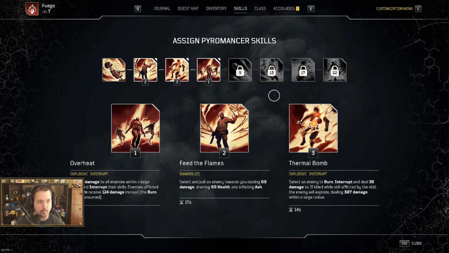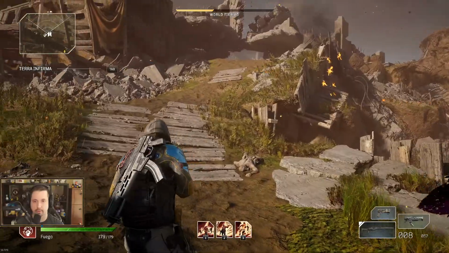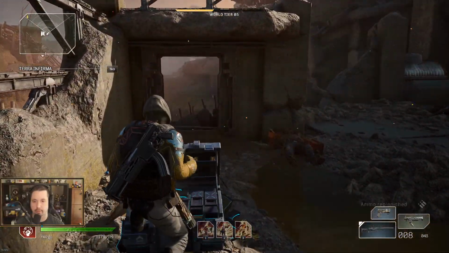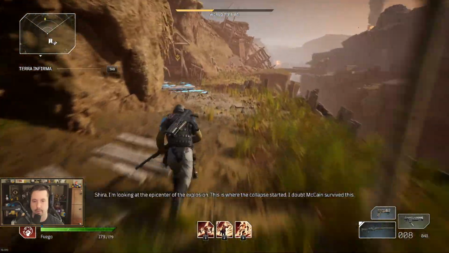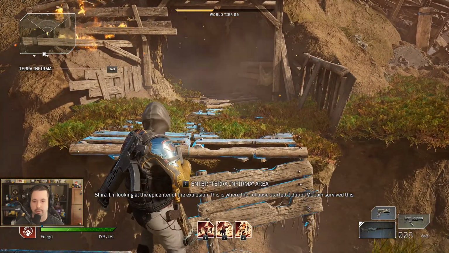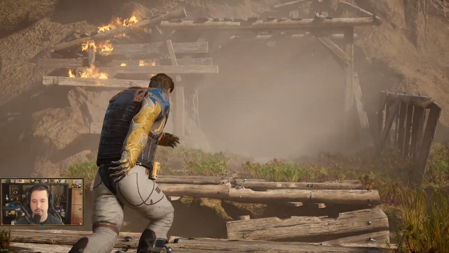All right, so when you're at Crossroads, you can get some ammo real quick. And then when you come back over here, if you have Terra Inferma as your active quest, you just go to the bridge, hit Z, and this is where you're gonna kill the snipers, and you're also gonna kill the main boss.